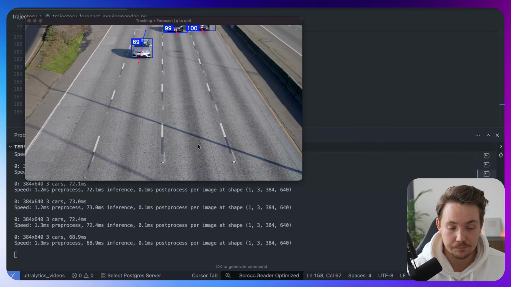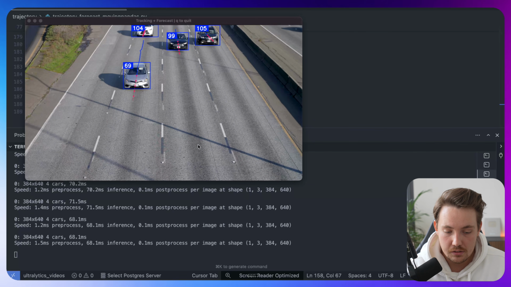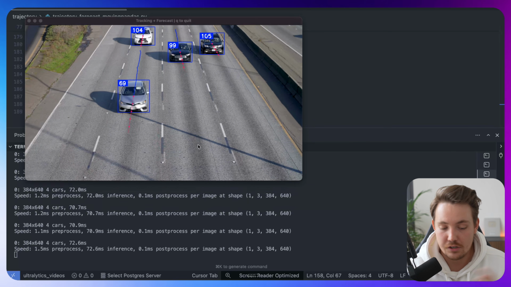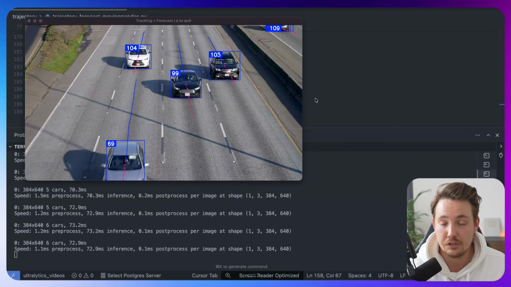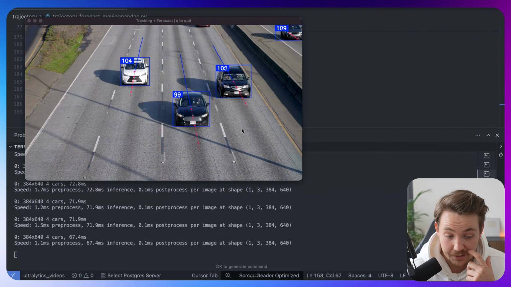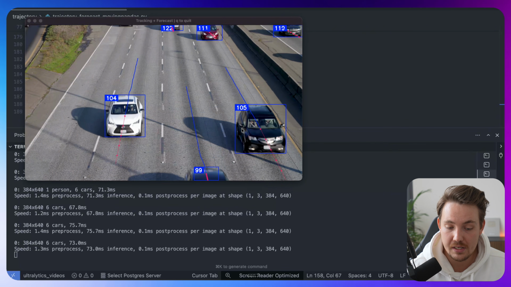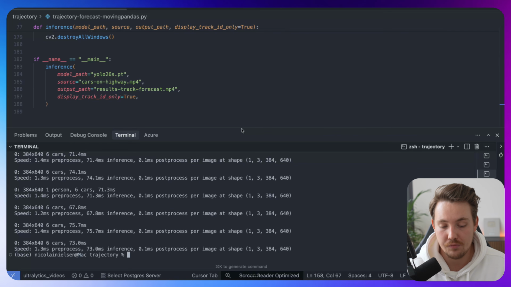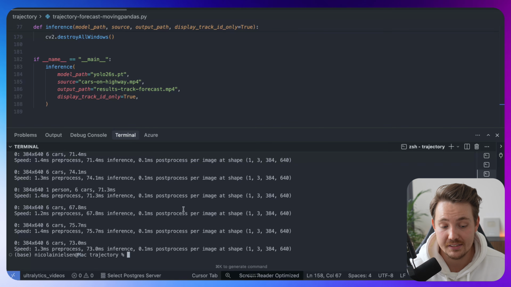You can try to have some other different types of forecasting, like exponential forecasting. You can try all different types of shapes, apply all these functions, fine tune them, come up with new methods, and also just improve the forecasting for all different types of shapes. That could be if a car is driving around a corner, how can we make that even better? We can see this is running real time, almost like 15-20 frames per second, just running on my CPU.